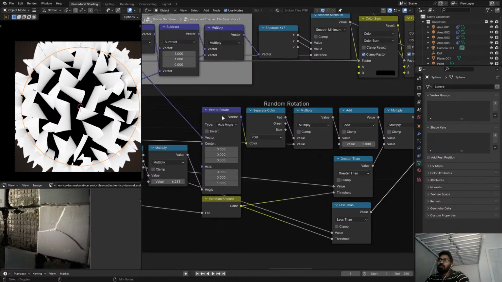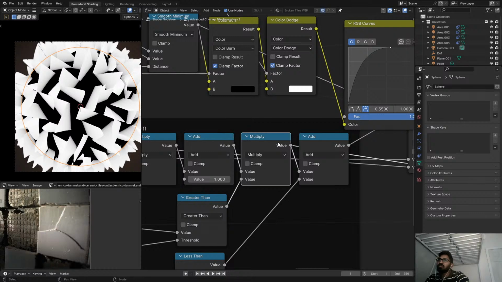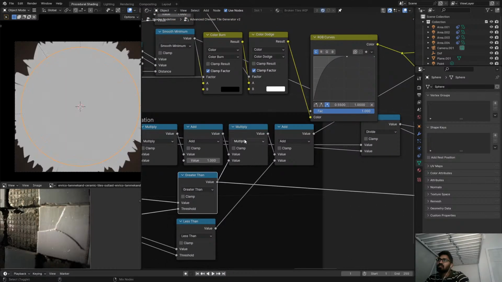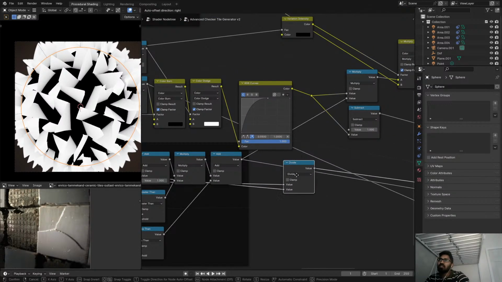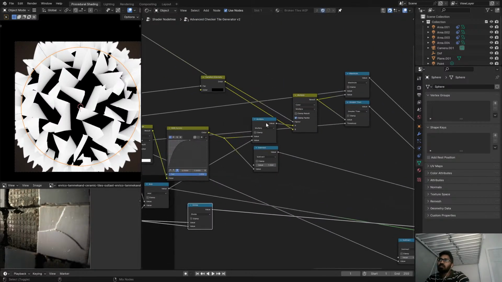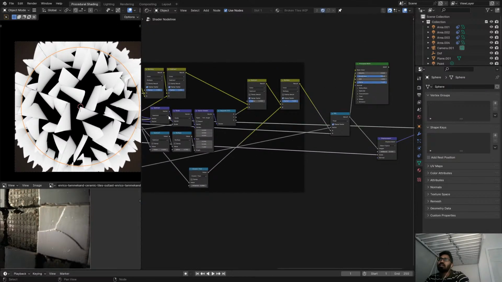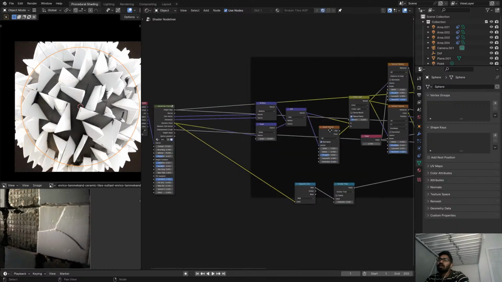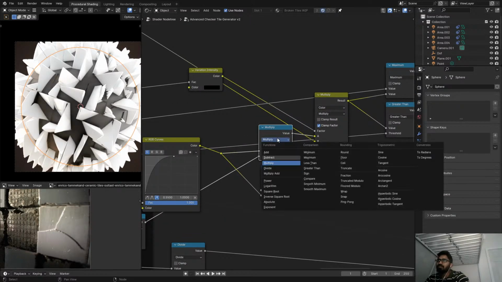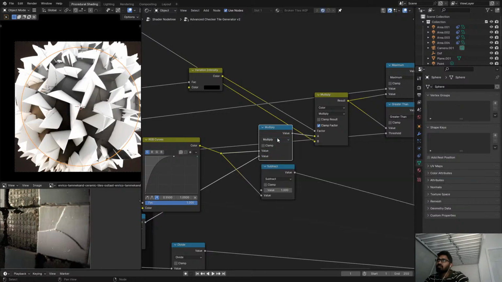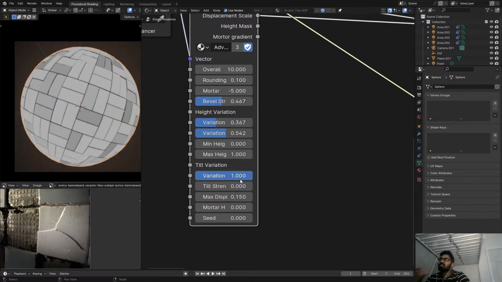Did I clamp anything anywhere? Add 1, sure, multiply, greater than, sure. I'm adding this one back. This one is going directly to multiply. Interesting. So I'm multiplying there. And why am I not subtracting? I'll fix this later, but for now the tilt is not really necessary.